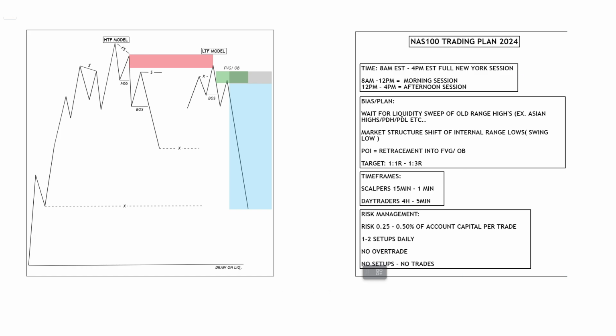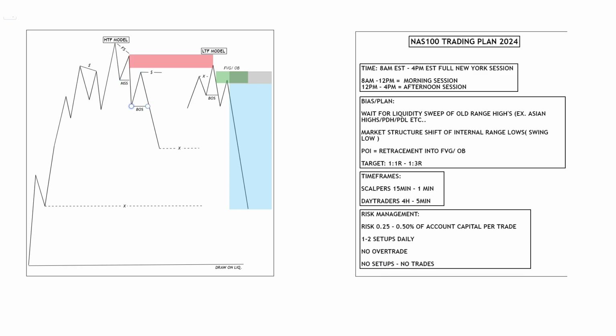And now this is our schematic. First, we see that we are in an uptrend. Price is creating higher highs and higher lows, going to the upside. Now we see that price failed to give us a higher high from this old high right here, but gave us a failure swing. This is what we call a failure swing. This high failed to take this previous old high. Then we see that price gave us a market structure shift. Price was once in an uptrend, but now price is looking to go in a downtrend.